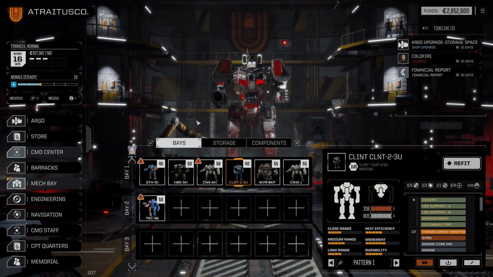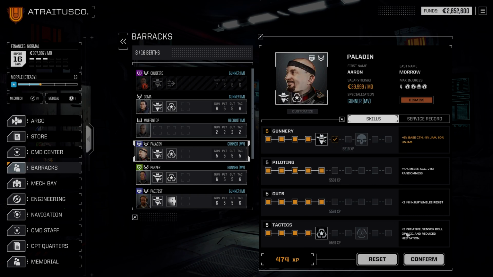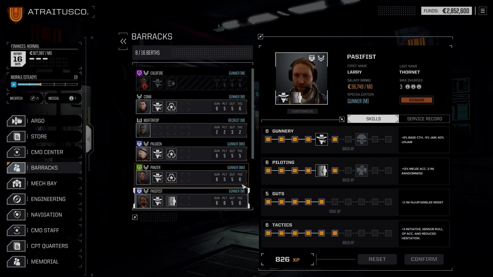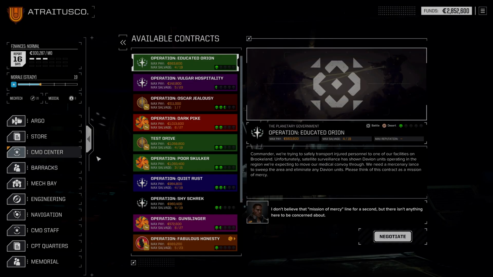Okay, so we're now ready to deploy, except that we haven't trained our mech warriors. So let's just go ahead and do that quick. A point of gunnery for Paladin is always great. For Pacifist, I think that we will take the point of piloting. Training confirmed, Commander. Anything else here? Nope, we're good. Okay, so let's go ahead and deploy here.